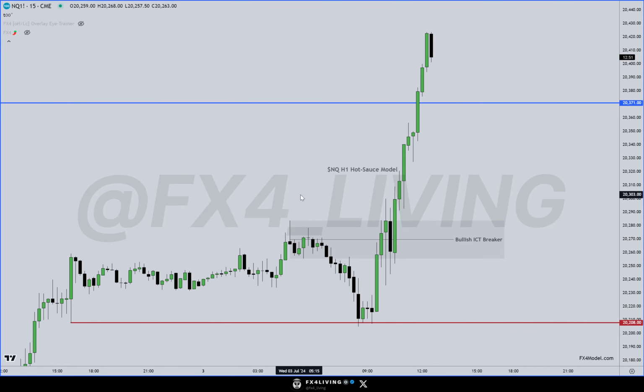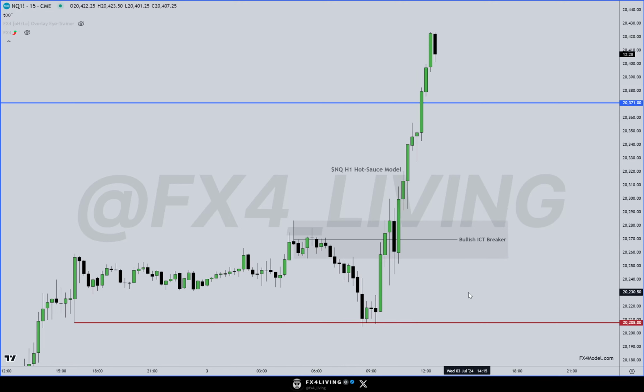So basically, this is the 15-minute, and there are some highs and lows inside of this that you can go look at on your chart, and you can use them for order blocks as well. If you break through that, you can use this as an inversion as well. There are millions of things inside of this.